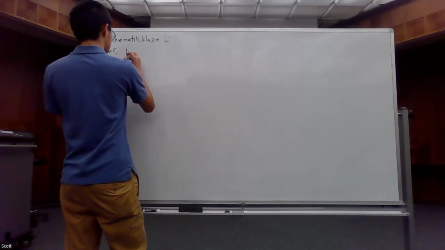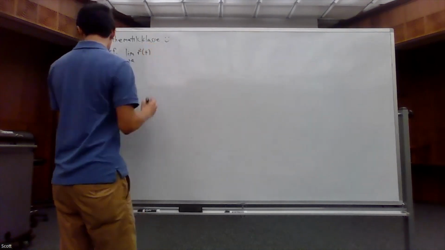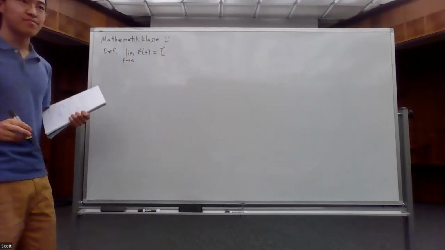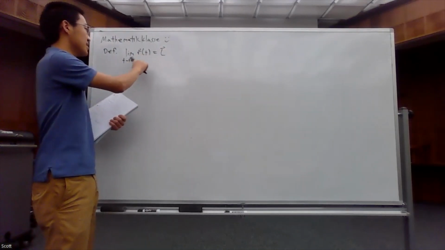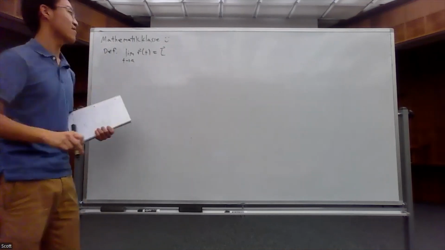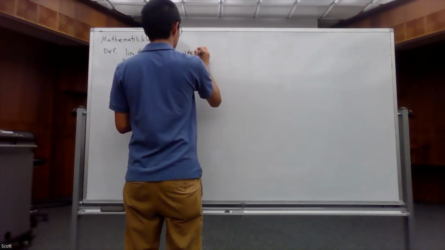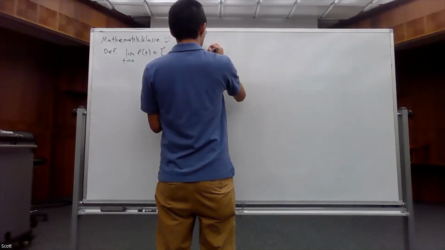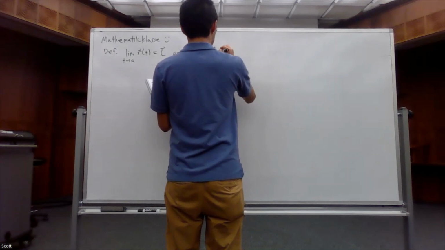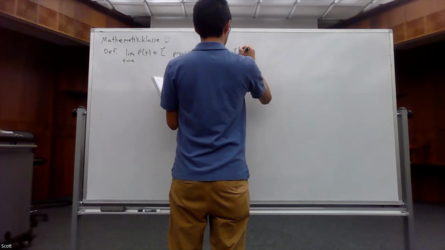The limit as t, which is a parameter, goes to some value a of a vector valued function r(t) is going to be equal to L. Notice that L is a vector now. So you can't spit out a scalar in this event, because we've got a vector valued function limit. So we're going to hope to get a vector out. And this is going to be true provided that the limit as t approaches a of the difference r(t) minus L goes to 0.